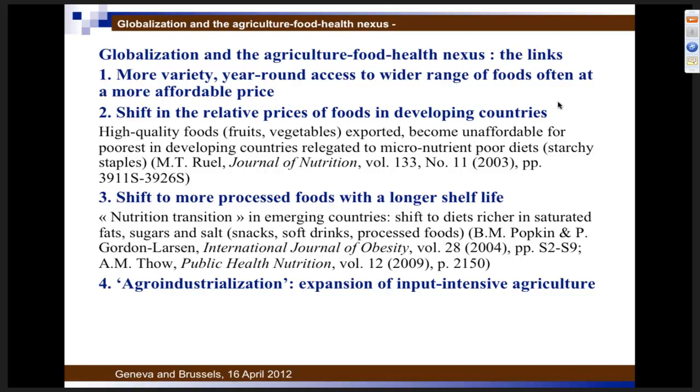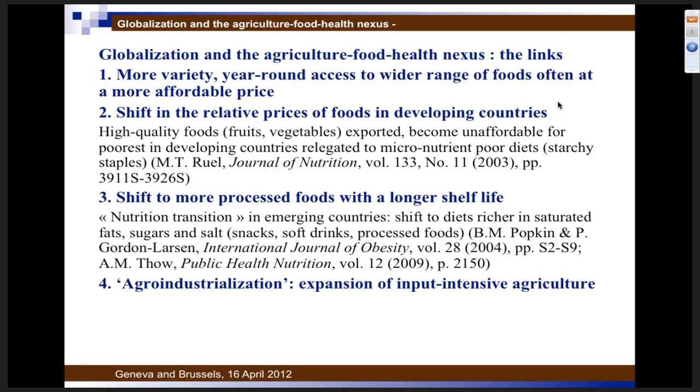concerned. First of all, globalization is often seen as having some benefits for populations in that, of course, it increases the variety of food products that are available year-round, notwithstanding the seasons. And for many consumers, globalization has meant that food was affordable, more affordable than in the past. Food was available at cheaper prices. And this is the reason why many countries in the developing world have actually lowered their import tariffs and developed a huge dependency on international markets to feed themselves. It was simply for them the cheapest way to provide affordable food to their populations.